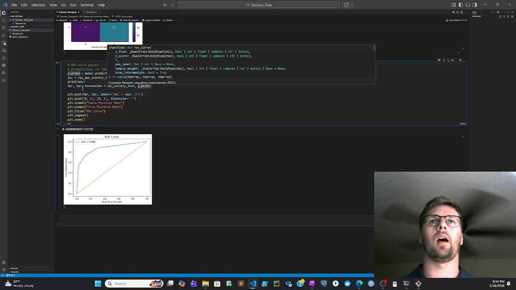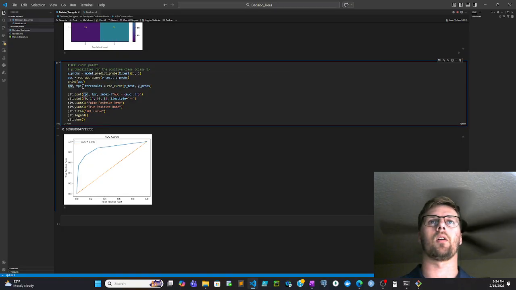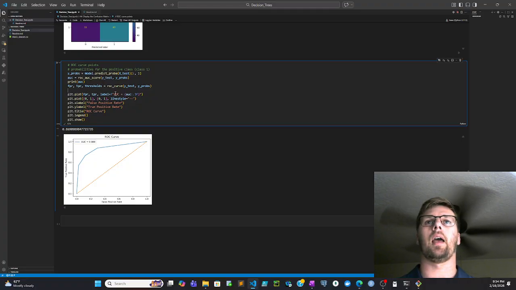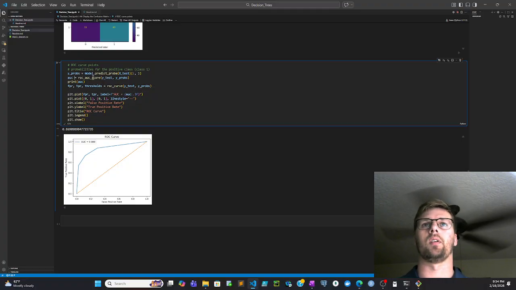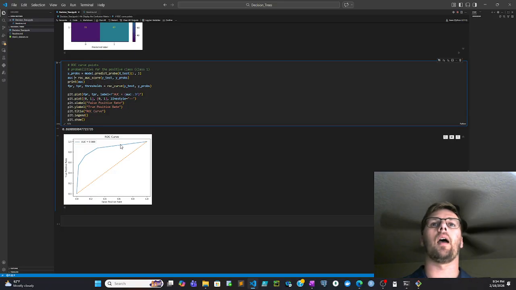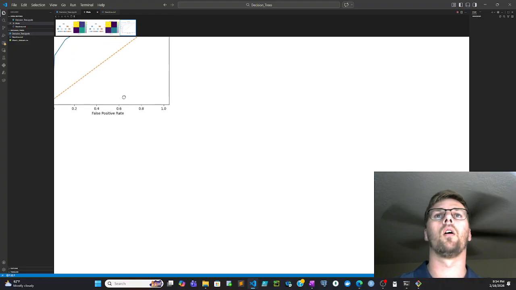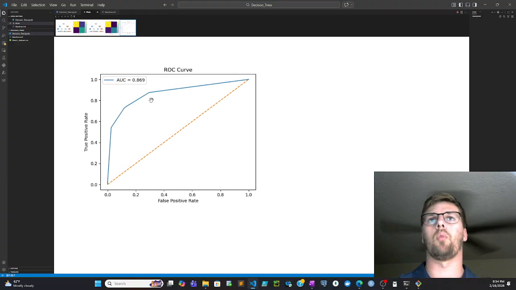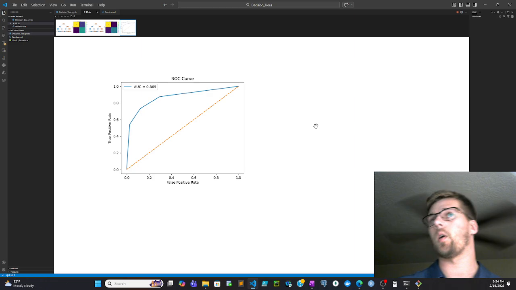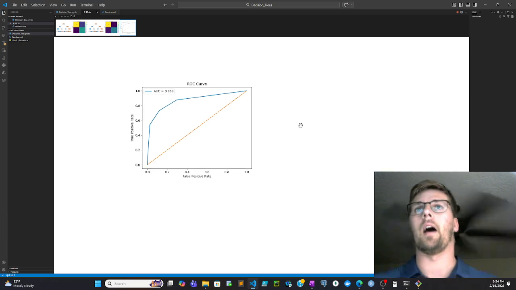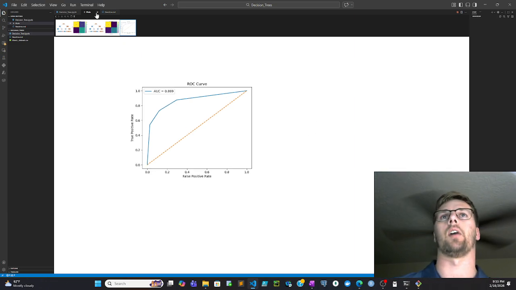We are then gathering FPR, TPR, and using this in our plot, and then using our AUC that we got from our ROC AUC score. And we can see the output of this presented as 0.869, which is a very well performing score for a decision tree classifier.